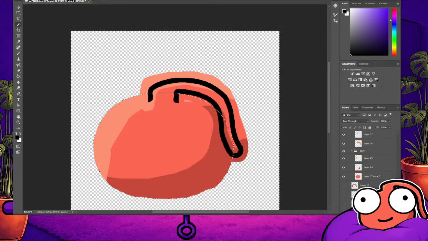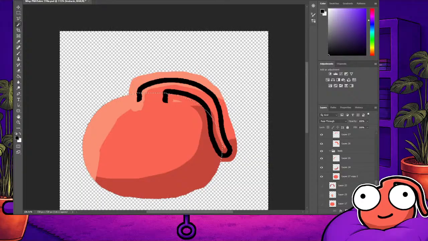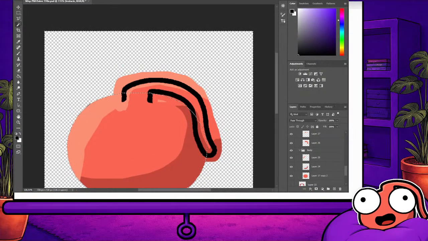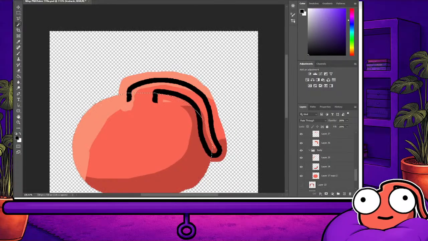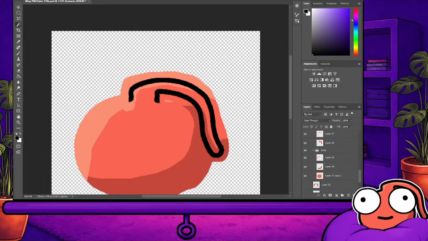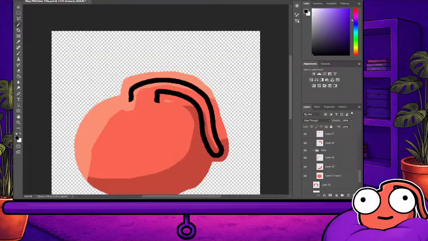Not sure why. Okay. It's getting there. Not too much. Okay, that looks possible. Not sure why that changed whatsoever. Wasn't supposed to be like that.